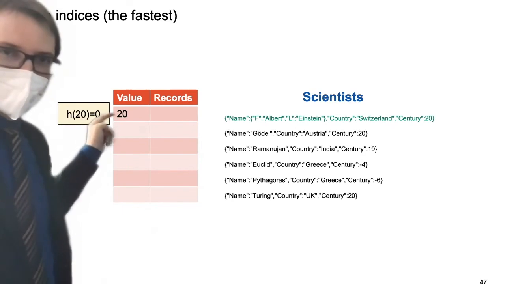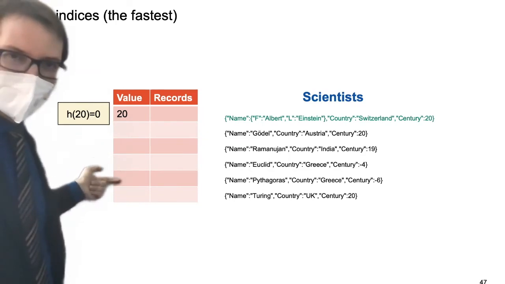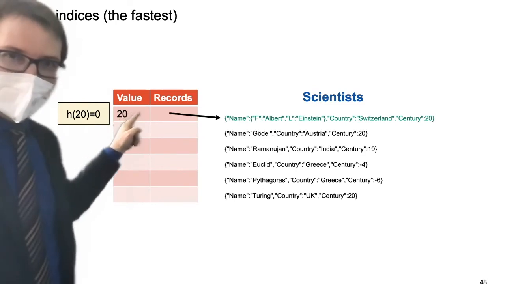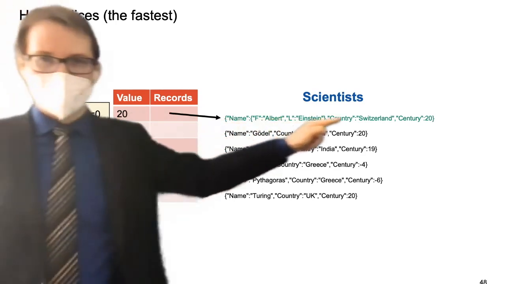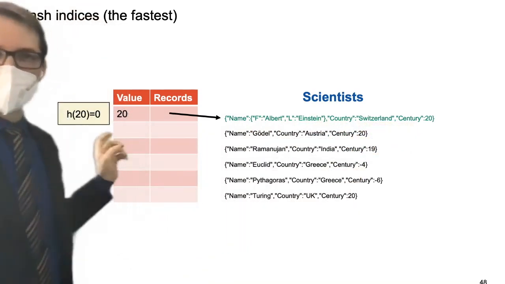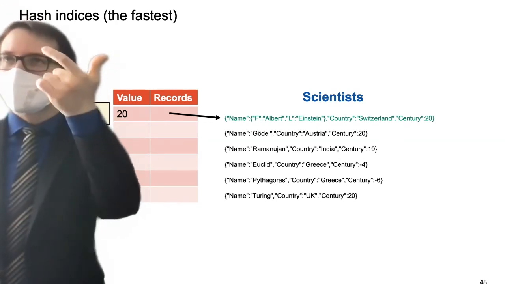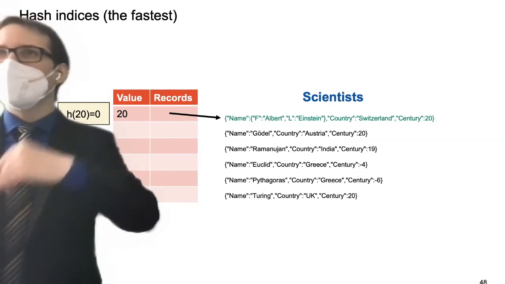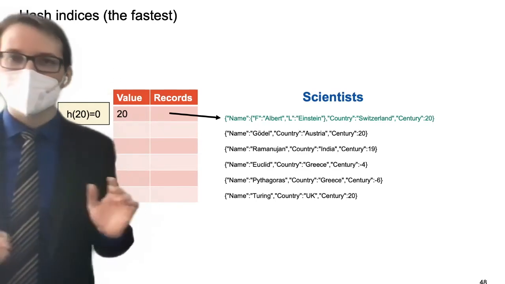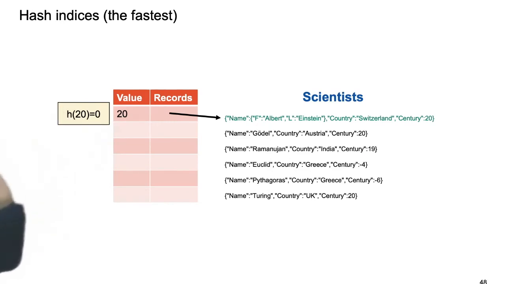So it says 0. In computer science, we love to start with 0. So it's 0, 1, 2, 3, 4, 5, and so on. So I take 0, I put the 20 in there, and I put a pointer to my record here. Why did I say this function is magic? Because this is instant. When you call that function, you immediately get the result 0. Inside, it's typically addition, multiplication, modulo. It's basically cryptographically based. I'm not going into the details of that. There are lectures for that. But it's basically a function that instantly gives me a position in there.